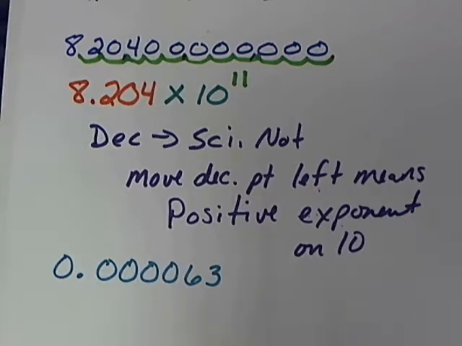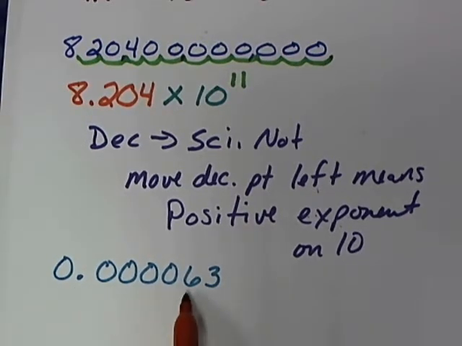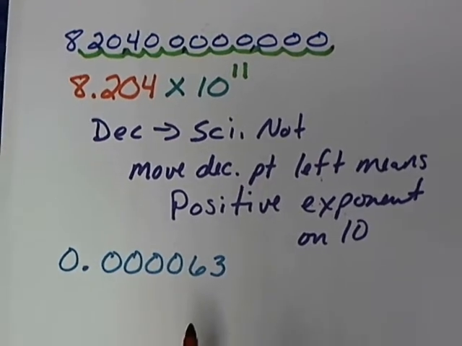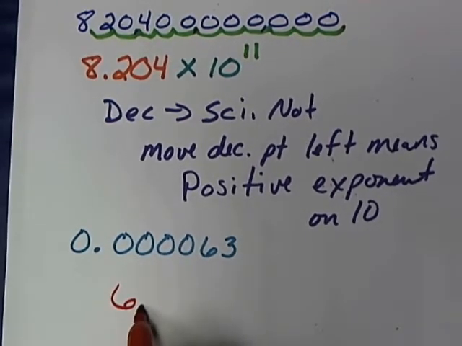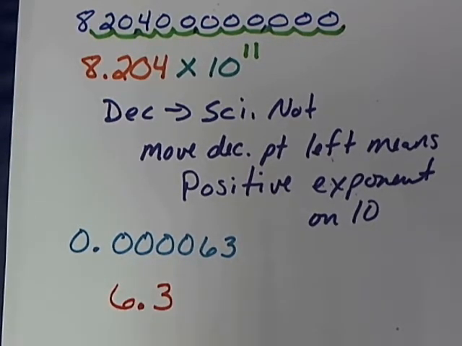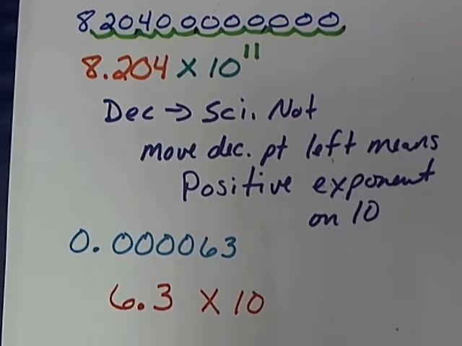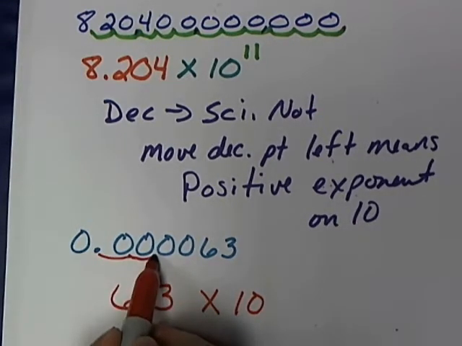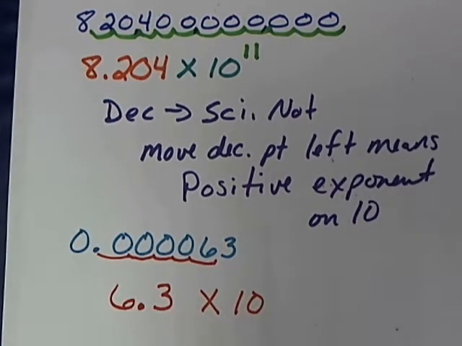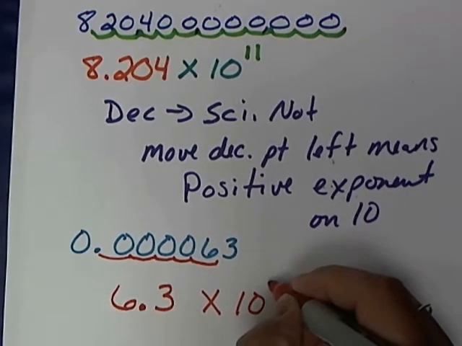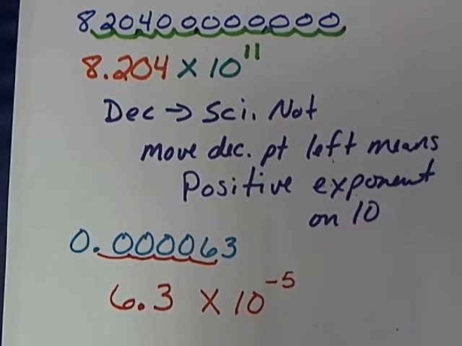Okay. So we need to move this, once again, the decimal point, so that I have one digit and then my decimal point. So that digit is going to be the 6, then the decimal point, and then the 3, because that's another significant digit since it's not a 0. We have to have times 10 to the, because this is writing it in scientific notation. And now we count. We moved 1, 2, 3, 4, 5. But the number 0.000063 is an itty bitty number, which means that our exponent will be negative to make it smaller.